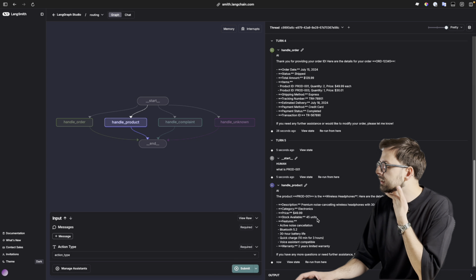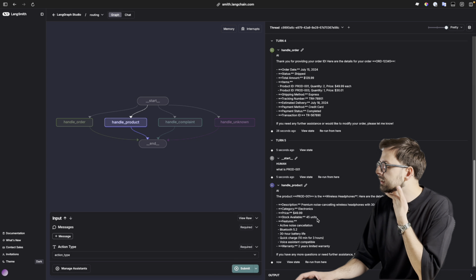What exactly is routing and why should you care? Routing is a really popular pattern, and it's quite easy to implement. At the same time, it's really powerful. It lets you build specialized processes under one unified interface, where AI decides which path or which process should be used based on the user query, some chat history, or additional information from your systems. And what makes it really powerful is that you can scale the number of processes without rewriting the other ones.